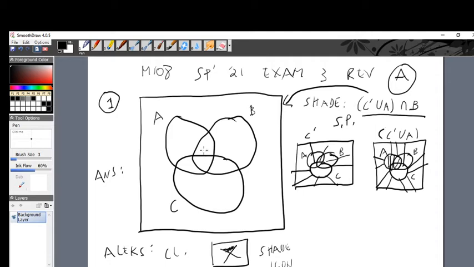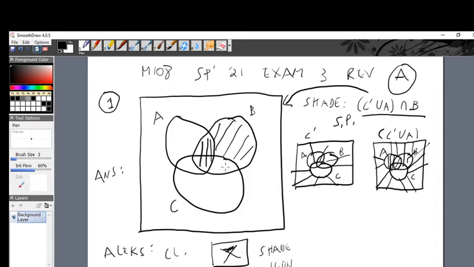So this part of B definitely makes it in. This part of B, this is part of B, and it makes it in, right? And the other part of B that definitely makes it in is this part of B. So you've got to be in B and also in here. So this got in. This thing got in. Right over here got in. The football over here got in.